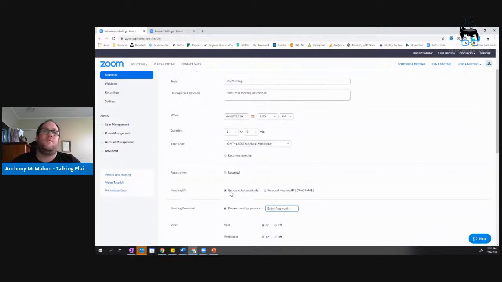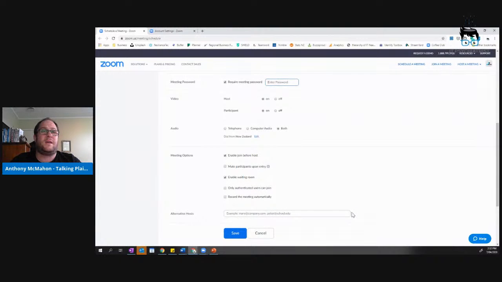Additionally to this, when you set up a meeting, either in the client, which I'm not using for this chat, or in the web browser, which I am, you can either set it to personal meeting or generate automatically. Now, the difference here: a personal meeting, every account has its own personal ID, which you can just quickly stand up a meeting with, versus generate automatically. Now, the difference between these two is if you're using the same personal meeting over and over again for every meeting, it becomes easy for other people to access meetings that they shouldn't when they find out that they're on.